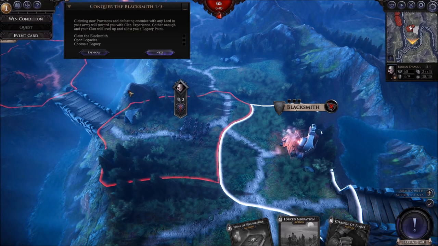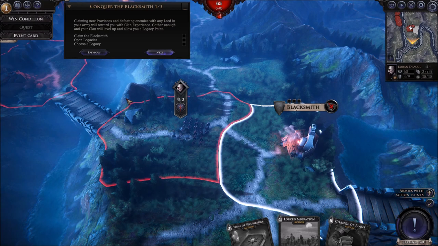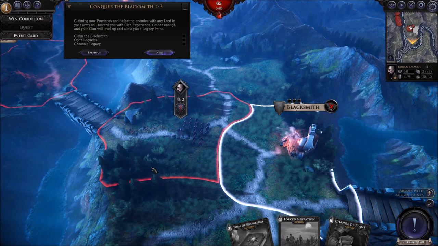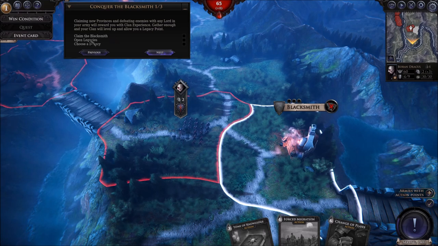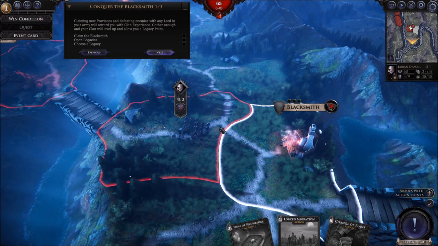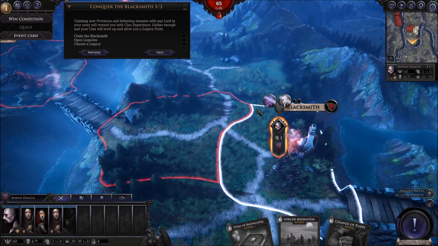Alright, next up. Claiming new provinces and defeating enemies with any lord in your army will reward you with clan experience. Gather enough and your clan will level up and allow you a legacy point. Claim the blacksmith, open legacies, choose a legacy. Alright boys, let's get on over here and get this thing done.